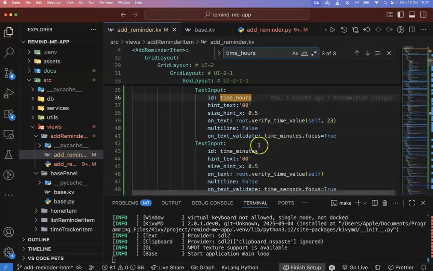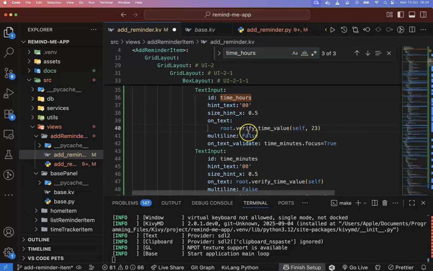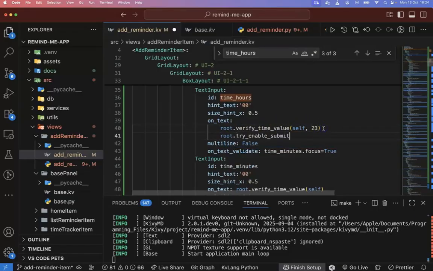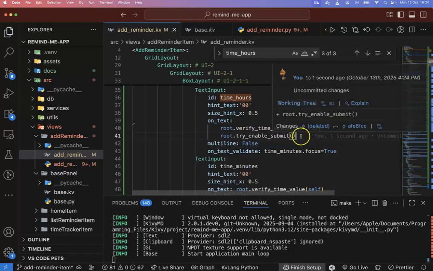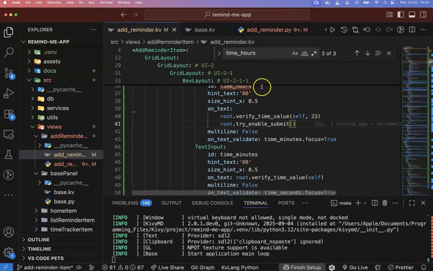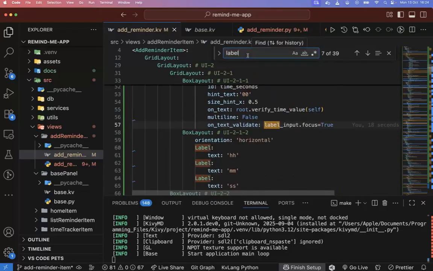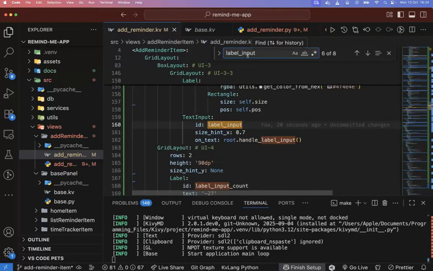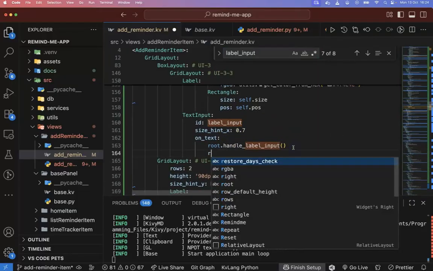And on text validation, or not on text validation, but on text, as we are typing, we are going to first verify the time value. Then we are going to run this to see if we can already activate the submit. So we're going to do the same thing for the others. So the next one is adding label input. Okay, right here.